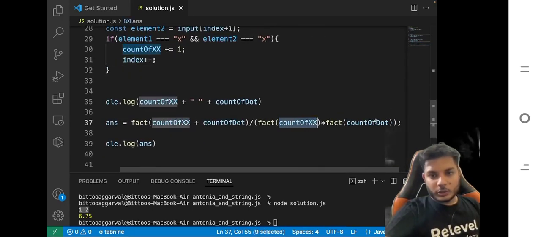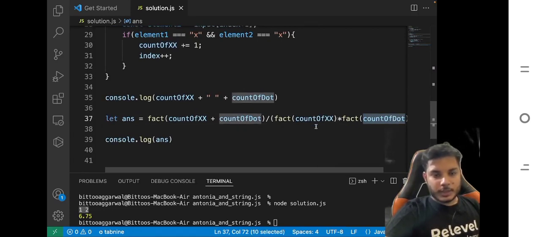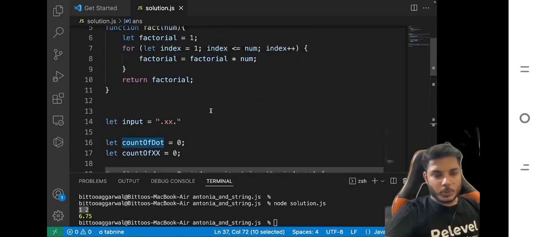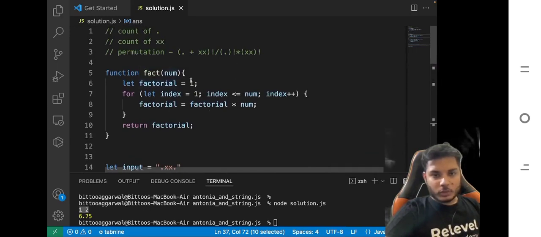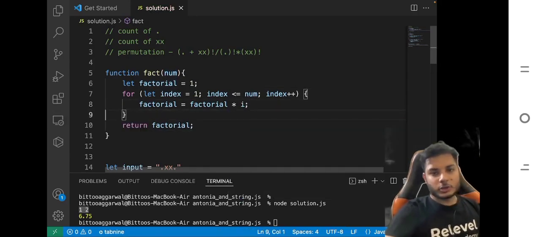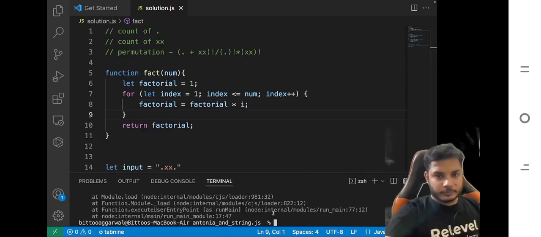Fact of 1 is going to be 1, fact of 2 is going to be 2. 6 divided by 2 is going to be 3, but the answer is 6.75. What is the issue? So factorial is 1, index is equal to 1, index less than or equal to num. Okay, sorry. I multiplied by num. I should multiply by the index.